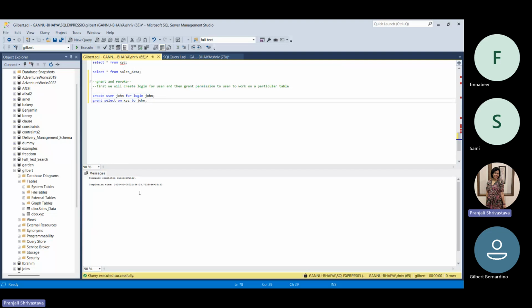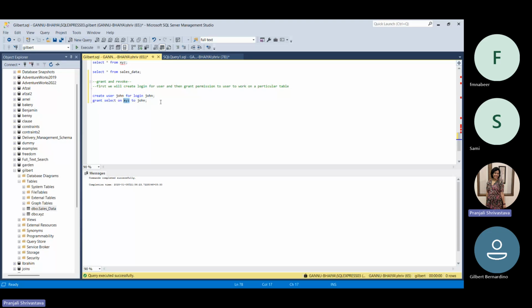When John logs in through his ID, he can work on the XYZ table in the Gilbert database. Inside the Gilbert database there can be many tables. Right now there is a sales table as well, but John cannot work on the sales table. John can only work on the XYZ table because I have given him permission to work only on the XYZ table.